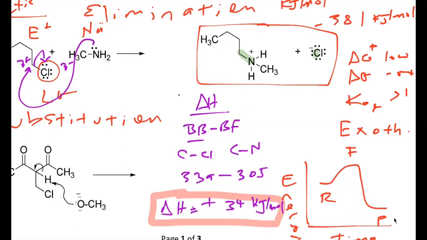The other values become, okay, if this is endothermic, all of these other things are also true, right? But this is the easiest calculation that we can do, to just find delta H, right? Because delta G double dagger, or the activation energy, you have to find that experimentally, right?